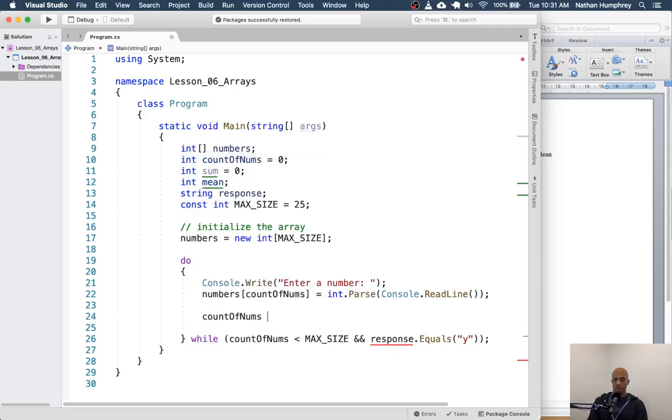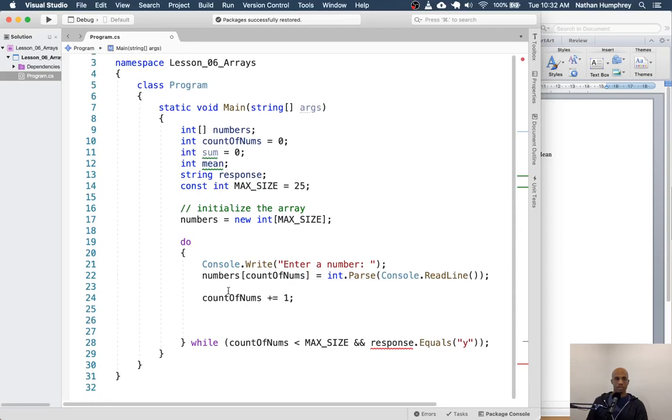We can say the count of the nums is plus equals 1, right? We're going to add 1 to that. So we've gone from 0 to 1, which is an accurate count of the number of elements in the array, but it will also act as the second index value. So when we loop around, numbers at index 1 will be brand new. We'll put a value in there, and we'll increment so that we have 2 elements in it. Right? So that's, I hope, pretty straightforward, but that's pretty much the key to loading values into the array. Have an index variable, make sure you increment or decrement appropriately, and then use it in the right way to assign values. And so once we've done that, that's really the piece where we deal with the arrays.